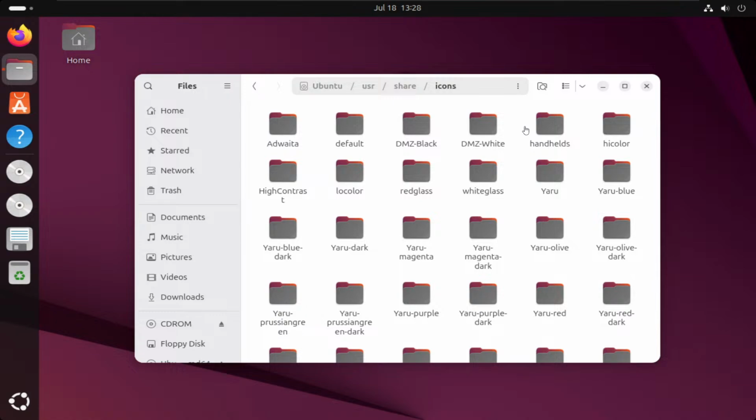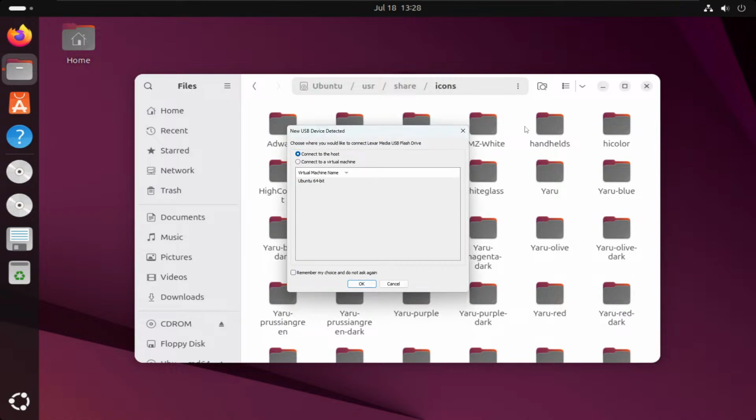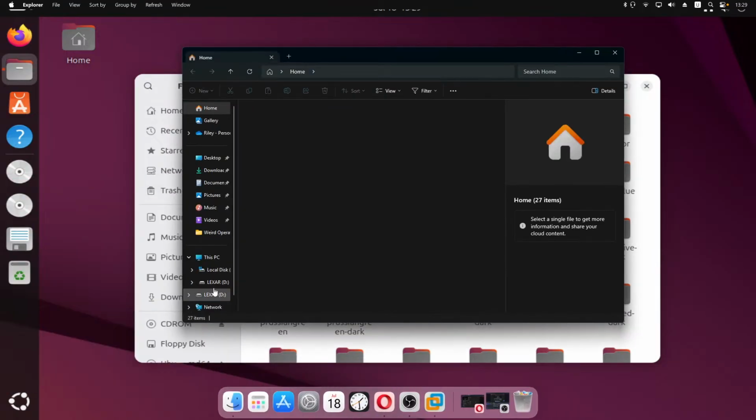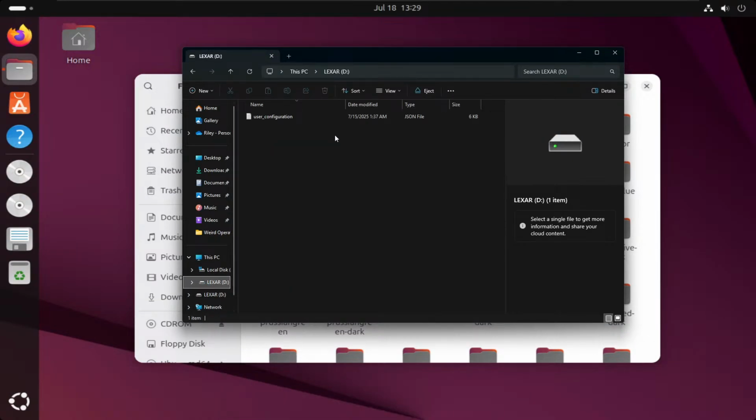This is another random one I have. Connect to host. Lexar, it's just Lexar. Oh, this has my user configuration for Arch on something else. That's fine.